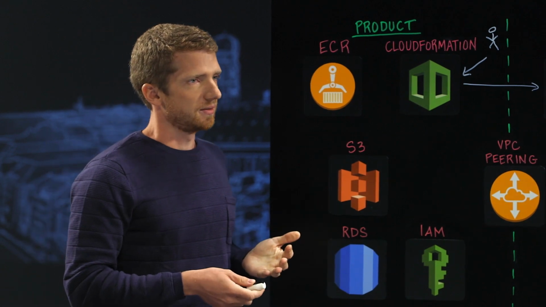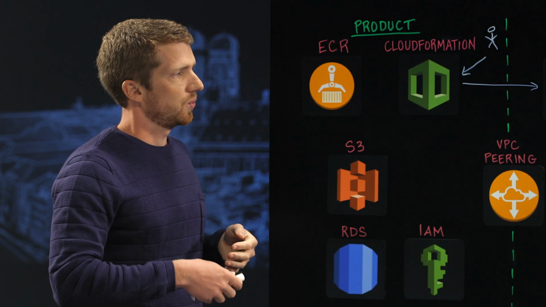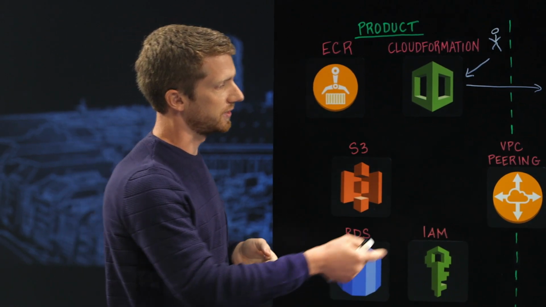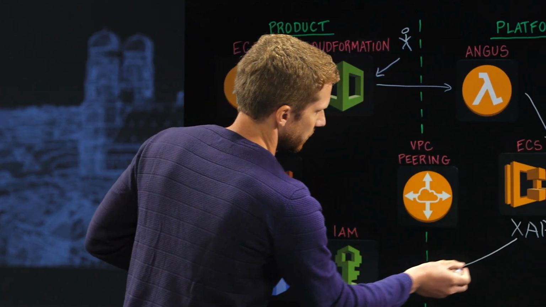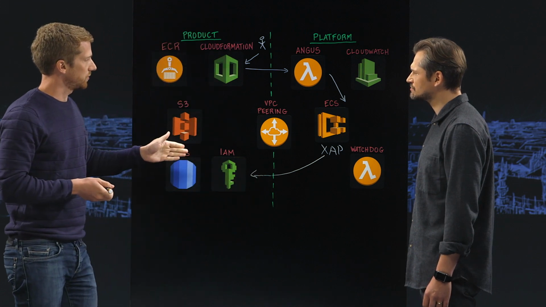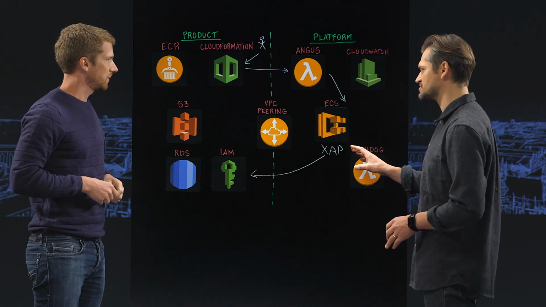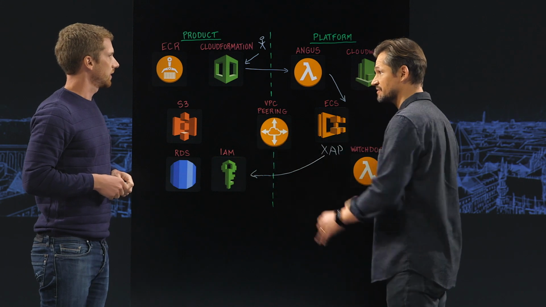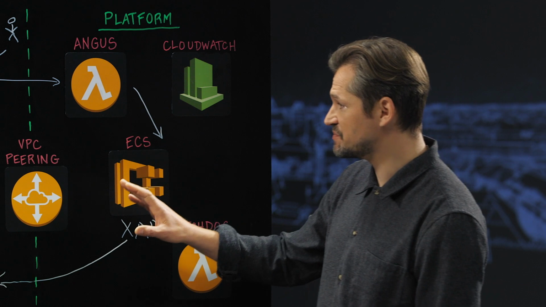So it basically intercepts calls to the metadata service, where normally the container would get a role in this account, but since we intercept it, we can actually forward it here and retrieve the IAM credentials from here and get it back. Wow, this is really interesting. So this cross-account proxy allows you guys to connect both sides with each other, right? Exactly. Okay, awesome. Well, I can see VPC peering here.